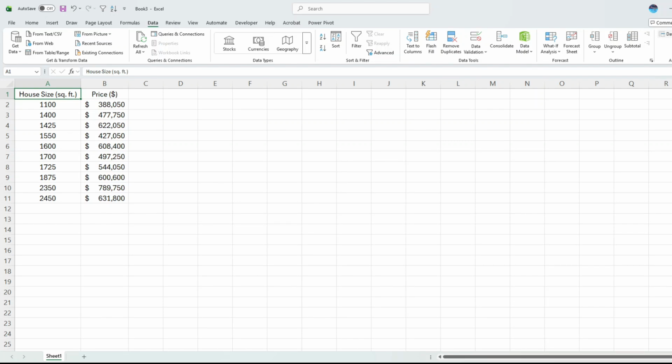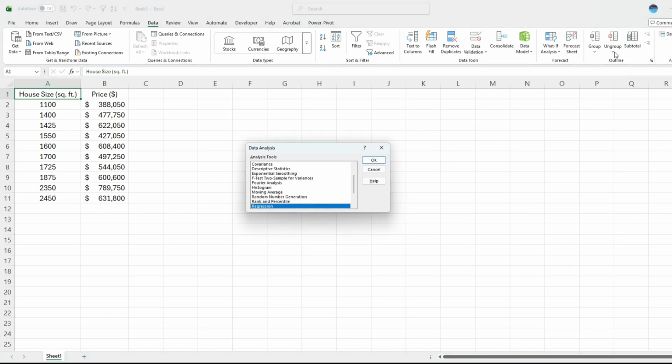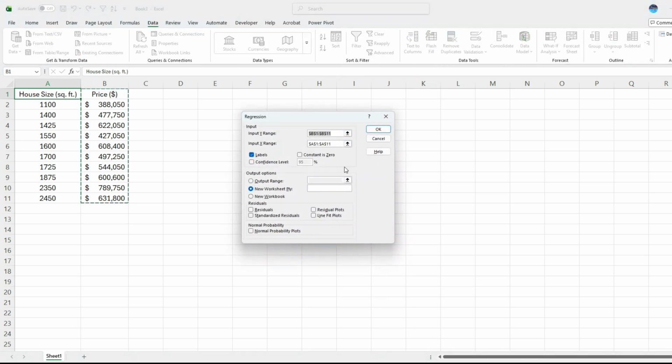So once you've got the Data Analysis enabled, if you click on that, you'll see an option for various analysis tools, and I'm going to select the one for Regression. When I click on OK, now I can specify my Y range and my X range. It's automatically detected them, but it's really important to make sure that we're setting them up correctly.